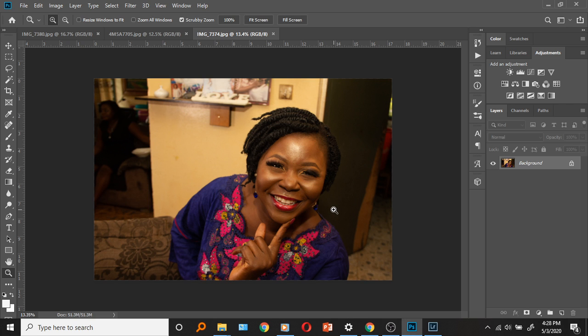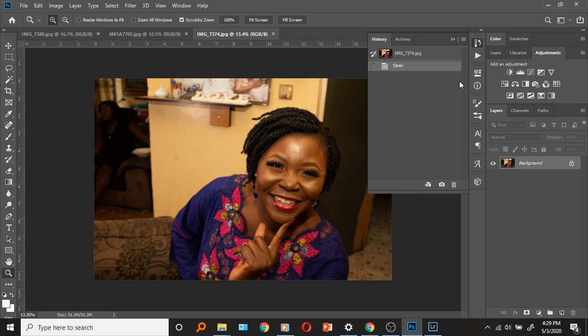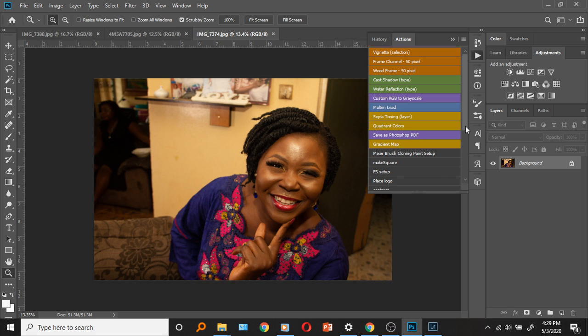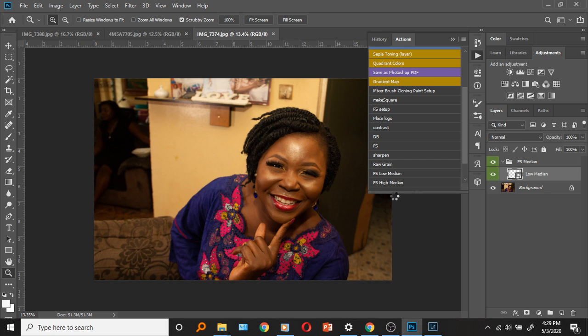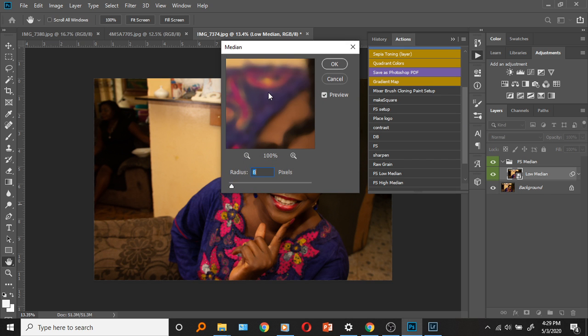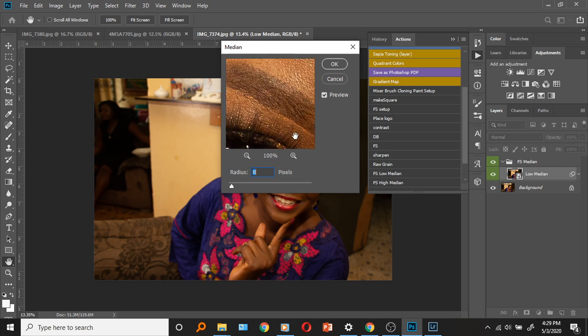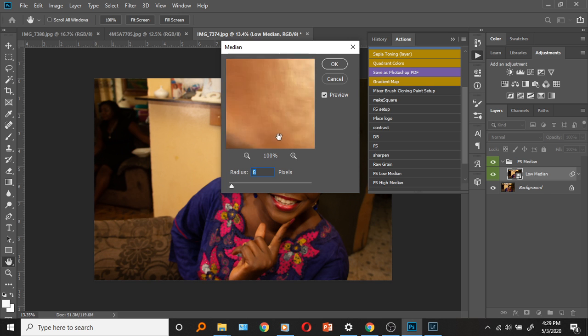So typically I'll do a frequency separation, and I'm thinking, I mean, this space is just okay. I don't think I want to do so much, but because of the highlight I want to remove, I'm just going to run my script. So I have this script from a training I got, and it basically prepares the image ready for frequency separation.